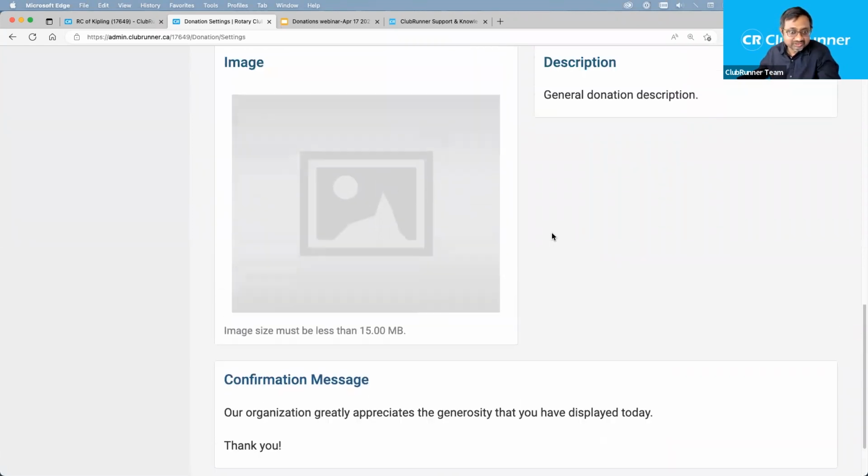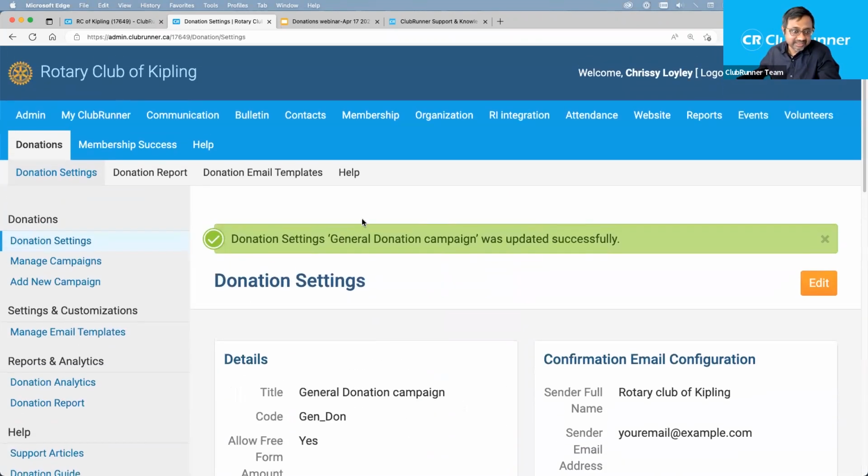So I'm going to scroll up. All right. And so I've input this information. Let's see what this looks like publicly. I am now in my member area, meaning it's all private. If you don't have a login, you can't see this. In fact, if you don't have a login and correct access level, you can't see this.